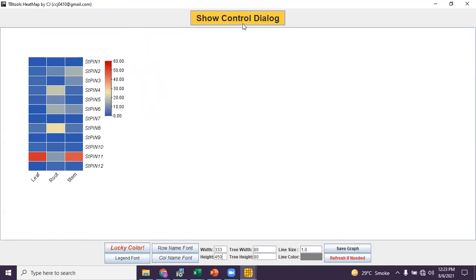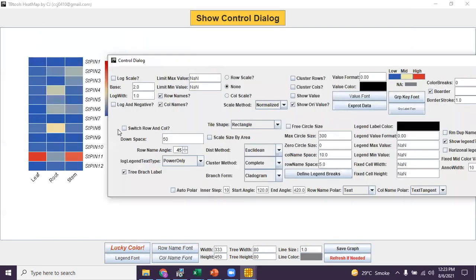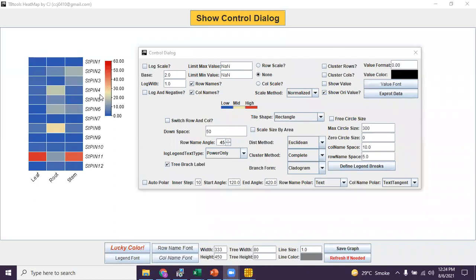And for the next settings, you can click here, show control dialog, and there are multiple options here which you can use to customize your heat map.